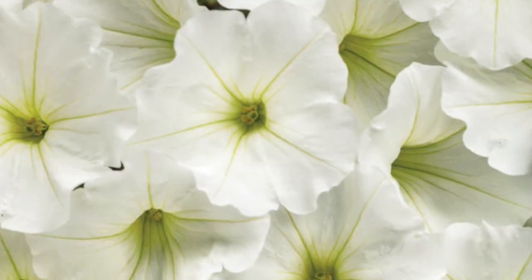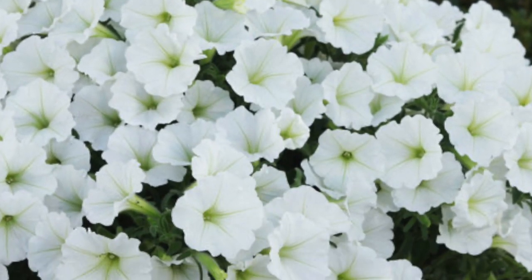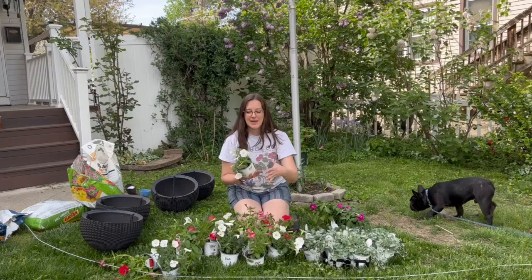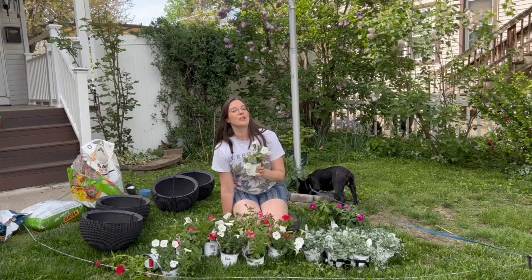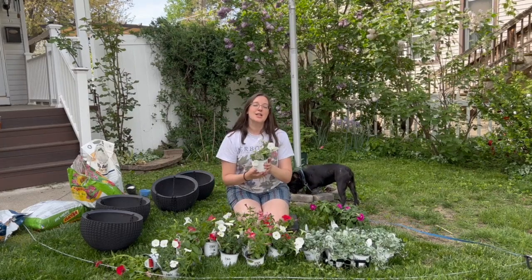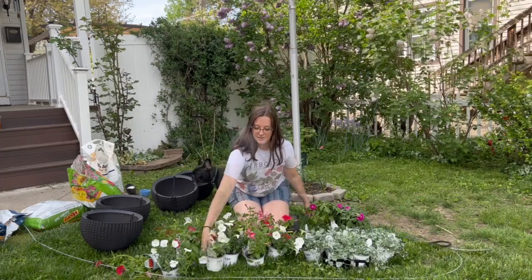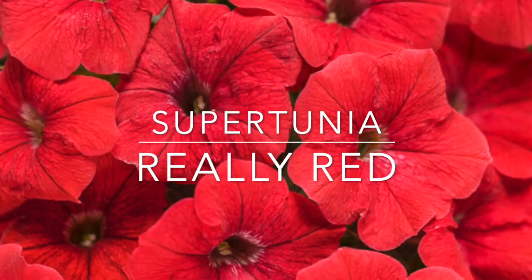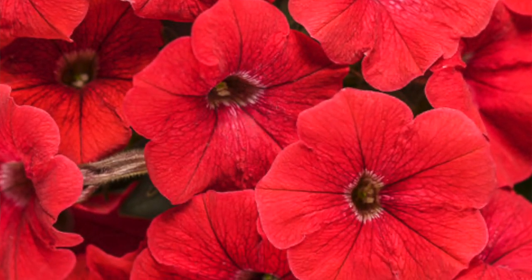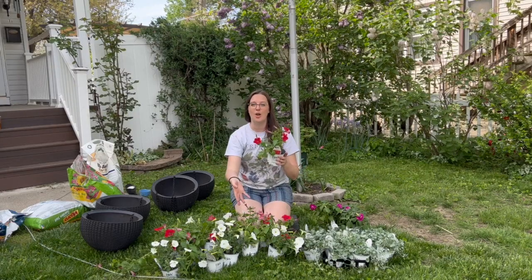This is a beautiful saturated white. It's going to get about 2 feet in length when it spills over the side of the hanging basket. It might get more than that. In our experience, we have had our Supertunia Vistas go very, very far. The Snowdrift is going to be paired with the Supertunia Really Red. This is a beautiful saturated, almost satin type of red, and it is going to pair perfectly with that white. Very stark differences, but when they spill over, it's going to mix very nicely.